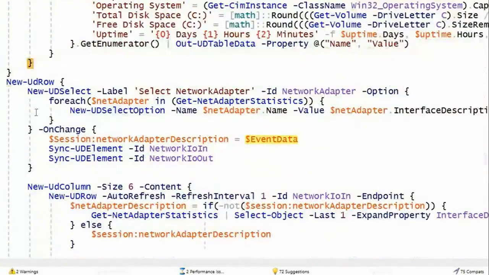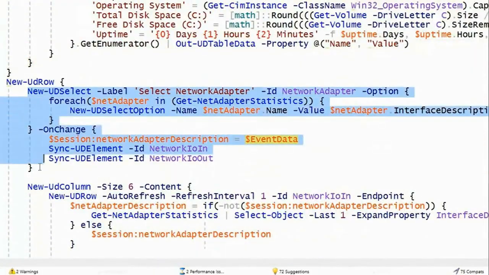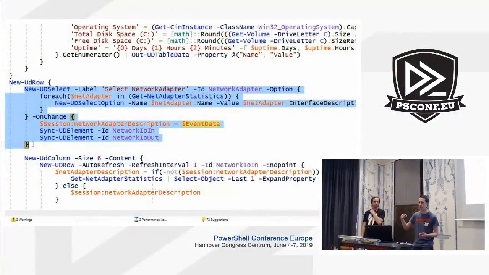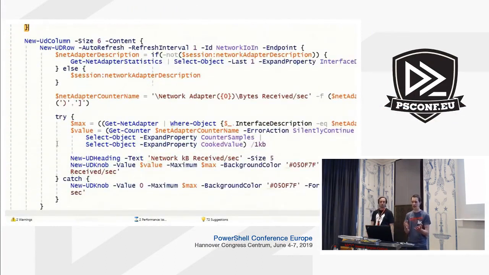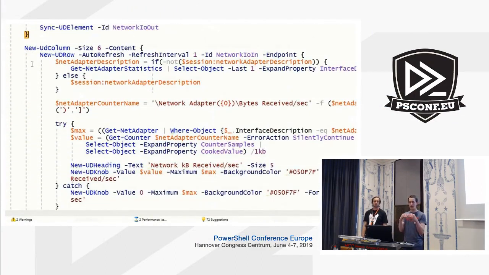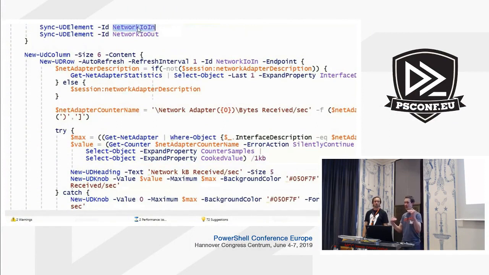We'll have a drop-down box that actually allows us to select the network adapter we want to monitor. And with Sync-UDElement, we can make that change visible in another code block. So basically sync up those two elements to look at the right network adapter.